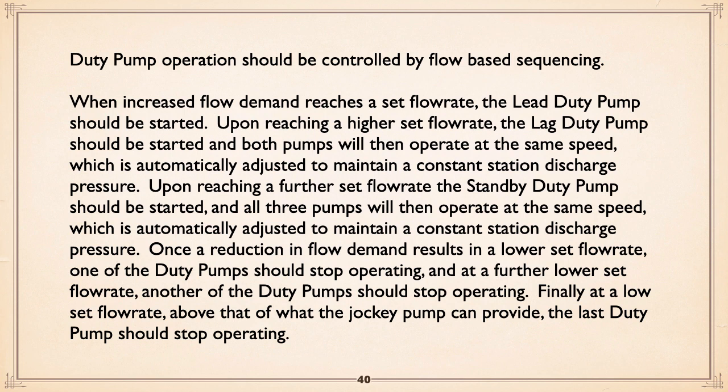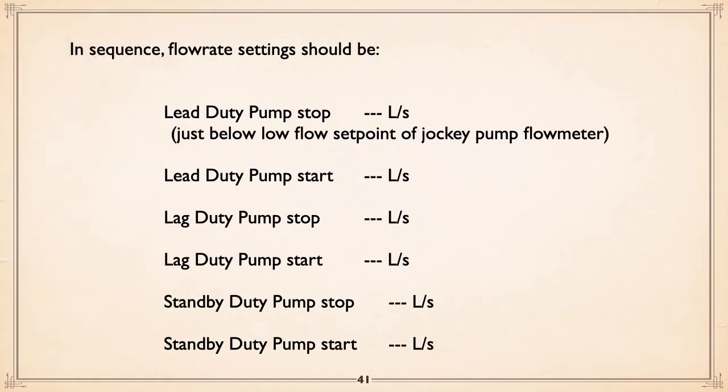Duty pump operation should be controlled by flow-based sequencing, and it outlines that whole thing in theory. But let me just show this chart here. Basically, you've got the lead duty pump stopped when you get down to the point where the jockey pump can take over. As flow rate demand goes up, you restart that lead duty pump, then as the flow goes up, lag duty pump start, and then standby duty pump start. Okay, and as you go back down, you can see how it's logging them off to essentially have the right number of pumps to match the flow demand that's there.